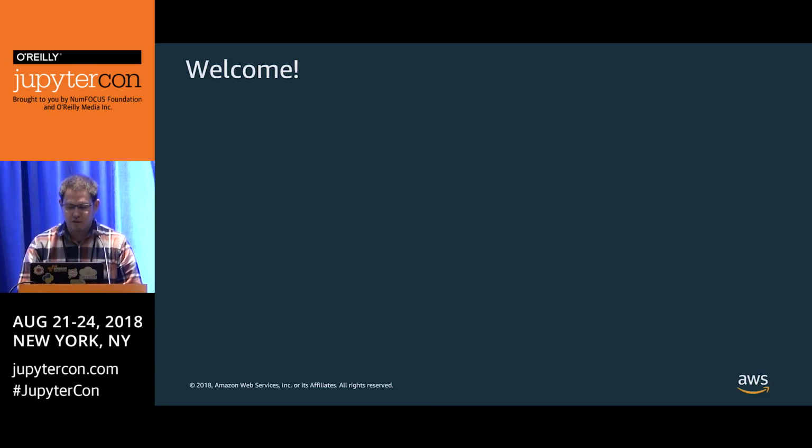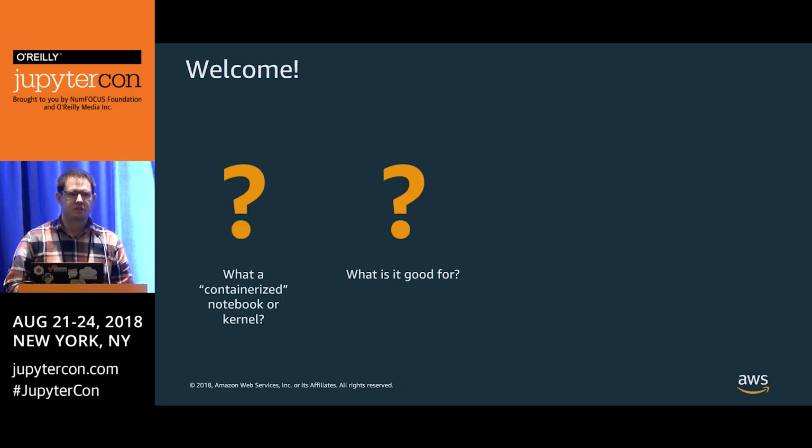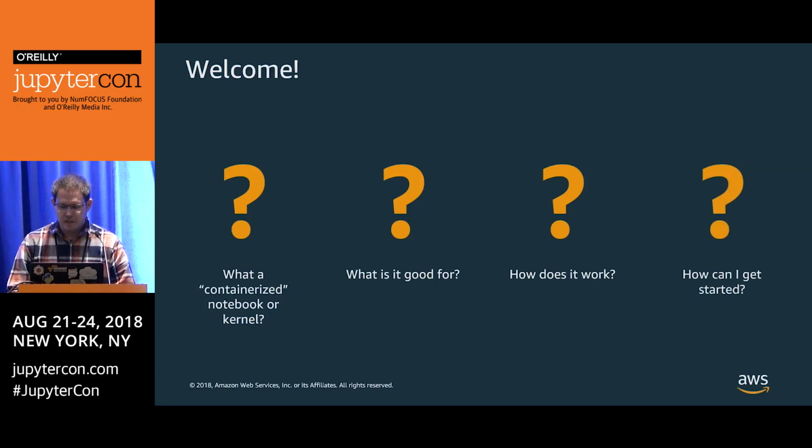So by the end of this talk, I hope you can walk away with a better understanding of the following four things. First, I'd like you to understand my definition of what a containerized notebook is, or a containerized kernel. The second thing is I'd like to give you a little story of two use cases we had internally. Perhaps you can apply these to your daily work. Third thing is I'd like to give you an overview of how we built these implementations, give you a couple of technical deep dives into what we did while implementing these things, some of the challenges we came across, and how we solved them. And lastly, I'll give you some tips on implementing your own.